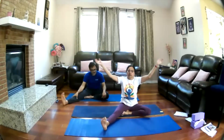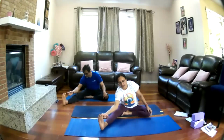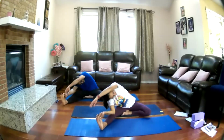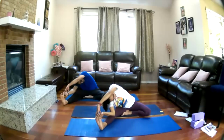Inhale, come back up. Take a few breaths in and out before we do the next pose, which is revolving Janusheshasana, Parivritta Janusheshasana. So extend your right hand, grab the right toe. Inhale, take the left hand up. Exhale, take it over your head, bicep touching the ears. With the left fingers, grab the left toe. Make sure the left knee is straight, right knee is pushing down. And look towards the ceiling.